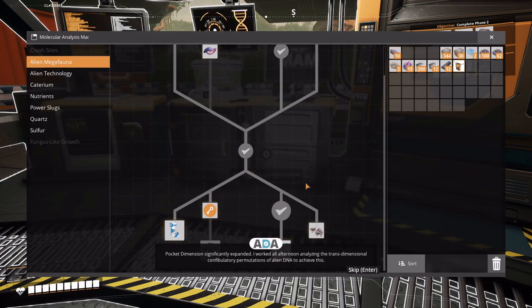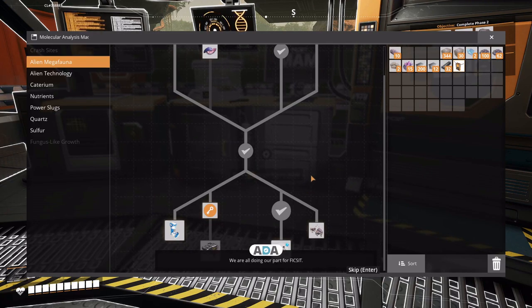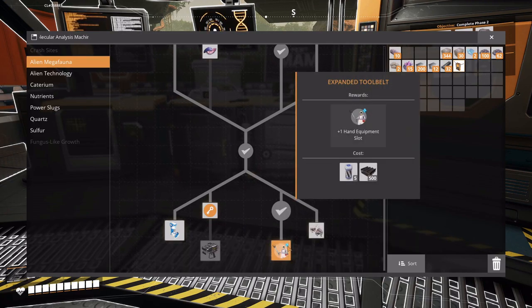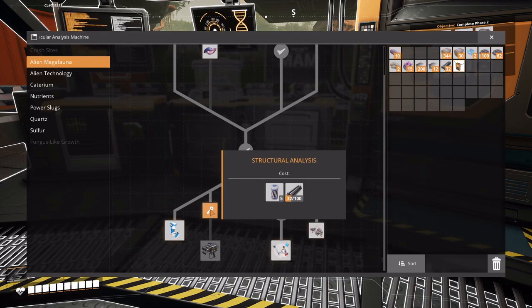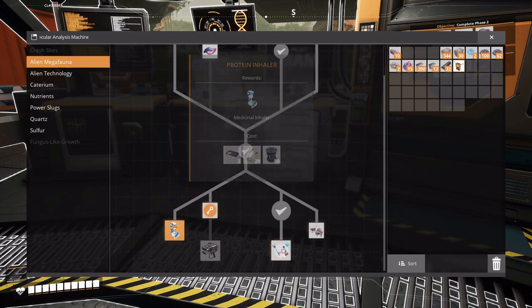Pocket dimension significantly expanded. I worked all afternoon analyzing the transdimensional confibulatory permutations of alien DNA to achieve this. We are all doing our part for Fix-It. Do that one too if I wanted.